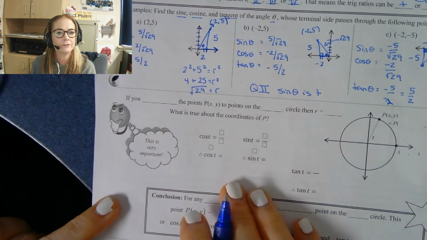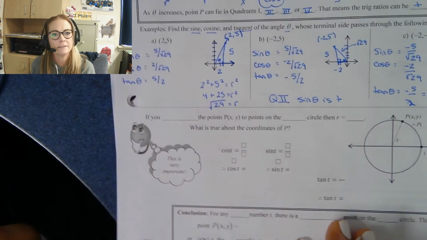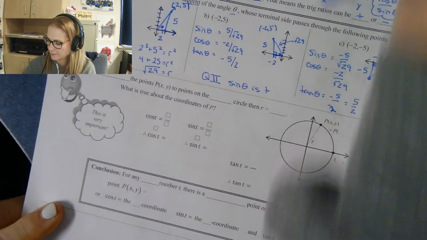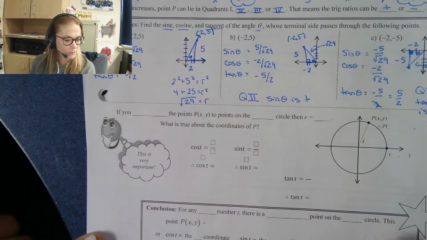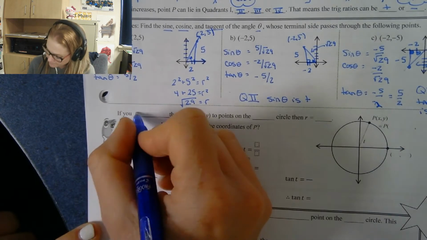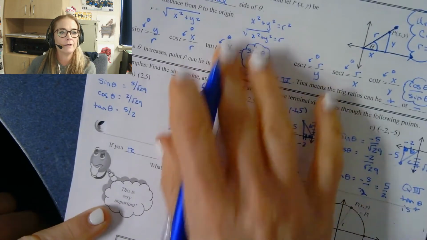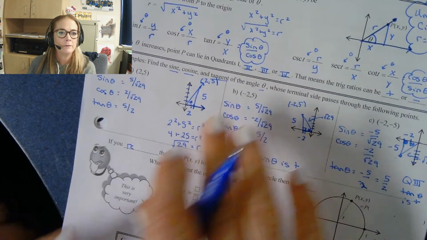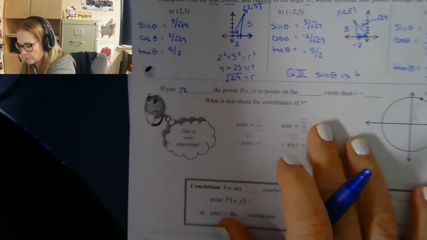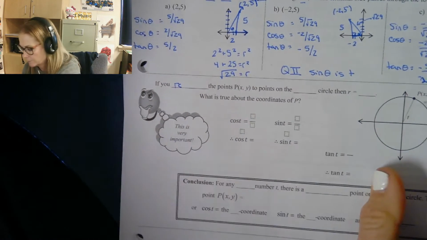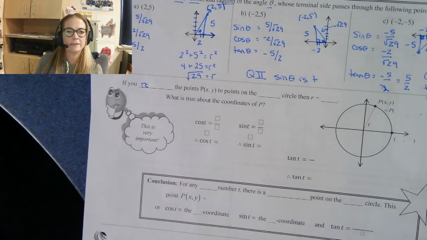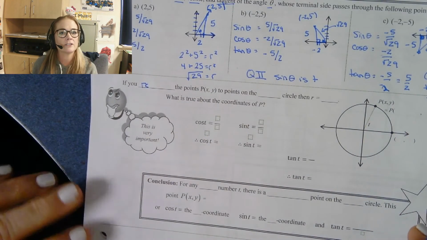I got a bit ahead of myself before, but right now this is going to solidify on the unit circle exactly what sine of theta, cosine of theta, and tangent mean. So we're going to restrict. This up here was not restricted to the unit circle. This was just in general. But we're going to be focusing on the unit circle for the most part after we get through this 6.1 to 6.3 section.